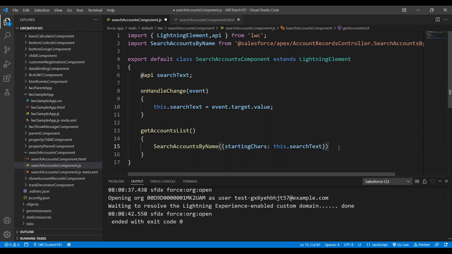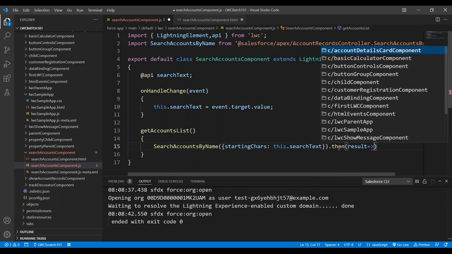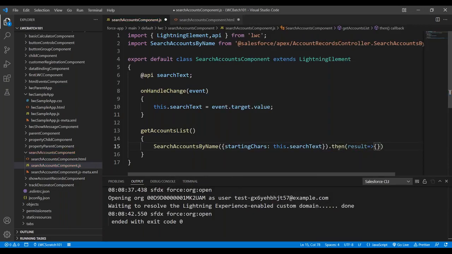I'm passing this, and then we can specify .then. Now, if it has returned the result, then what can we do? I would like to collect the result value over here. Whatever records have been collected, whenever we are searching the data by passing this particular parameter to this method, once the method has returned some records, where can we store them?